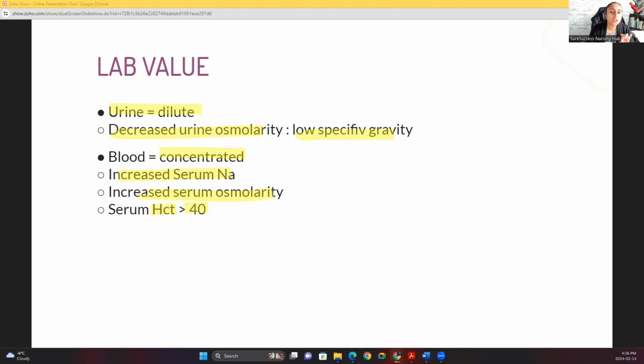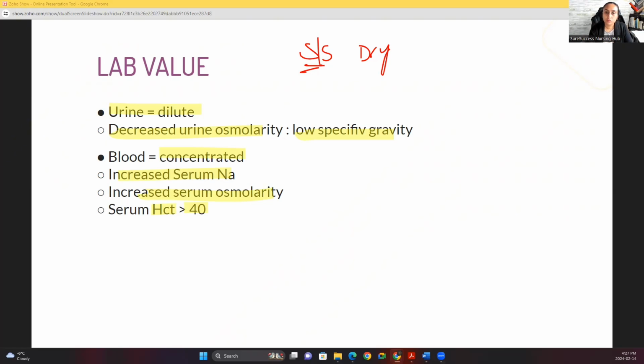Now tell me, what is your role? I did tell you about the signs and symptoms of this patient, that he is dry inside. So now tell me, I am your patient with DI. Medication, if you want to discuss, I'm more than happy. But tell me, what are the nursing roles? What are you going to do? The vital signs. If you want to look at something specific, you want to educate me on something, please tell me.